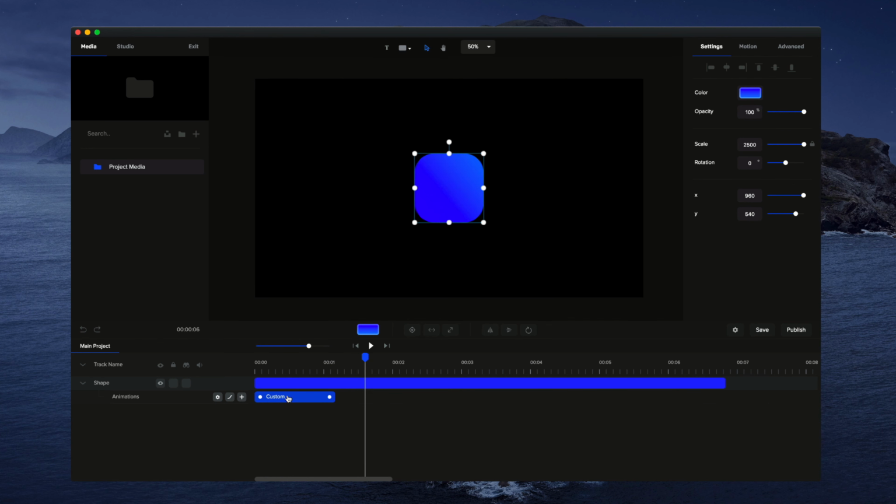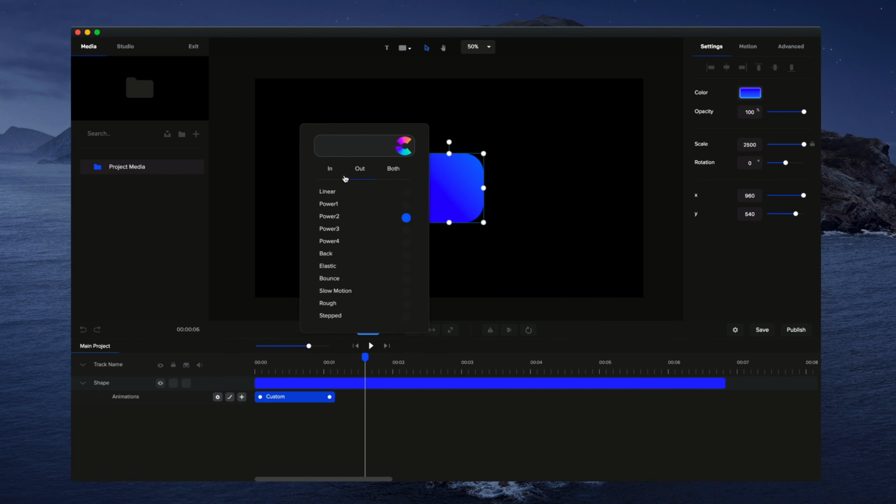What you can also do is click on this icon, or right click on here and click on easing. And you can go through and choose a different easing type. We've got linear, which is just like a straight line basically. And we've got power 1. These have an easing to the beginning and end if you select both, or just to the end if you choose out. You've got an overshoot one, an elastic one, and different types of presets.